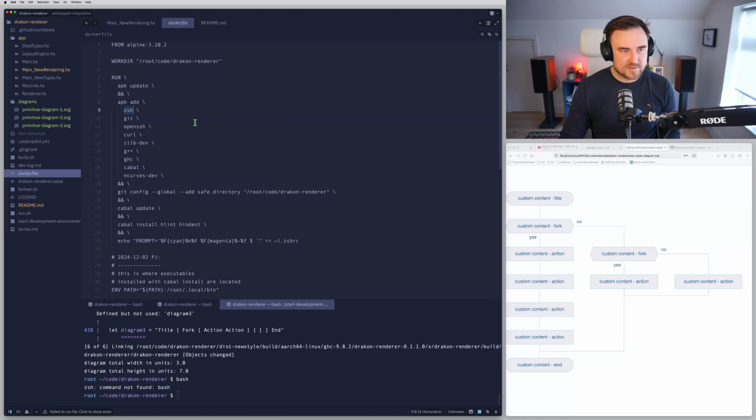So I also got tempted to instead of ZHC just use bash, because I just don't use all the commands that come with bash. But maybe I'll do it later as I update Alpine and GHC. Yeah, there will be time for that.